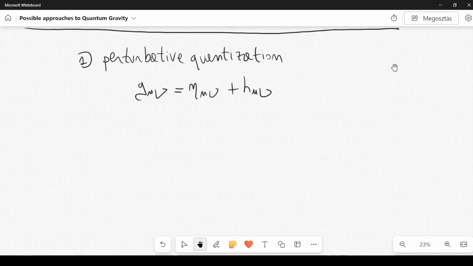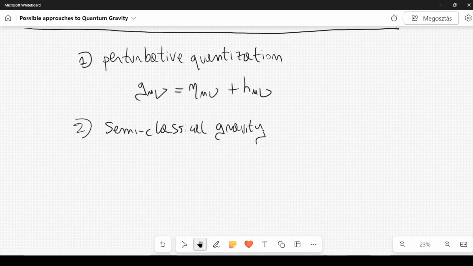Now I want to address also another point, which is semi-classical gravity. In this approach, quantum states of matter fields influence spacetime with a classical metric. So we have the Einstein tensor, G mu nu, and let's assume that we don't have the term proportional to g mu nu, so we don't have lambda, the cosmological constant, but if you want, you can also generalize this. But this is something classical, and this is equated to the constant k, and then here we have an expectation value of an operator, which is related to the operator of the energy momentum tensor.